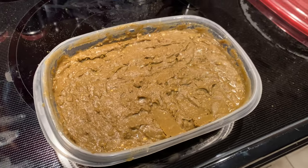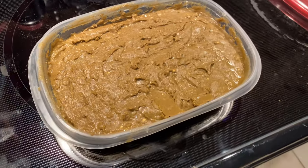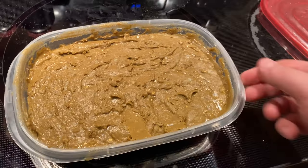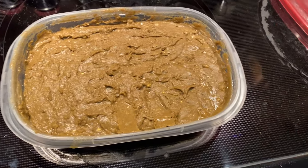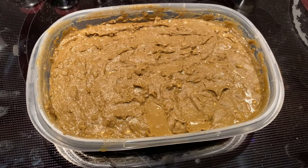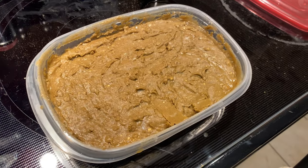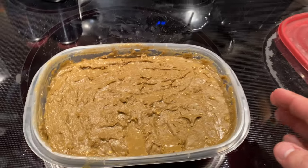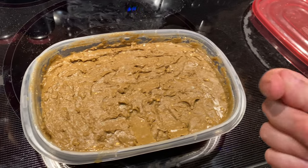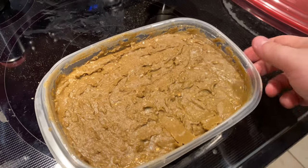Once it's all mixed up, that's what it looks like. I've seen people online put Repashy into cupcake pans or ice cube trays to make individual pieces, but I think that's kind of nonsense. What I do is put this whole container in the fridge. When it cools off it gets more solid the way Repashy does, and when I go to feed my 50 or 60 tanks I just carry this whole container and use the butter knife to cut a little piece out and chuck it into each tank.